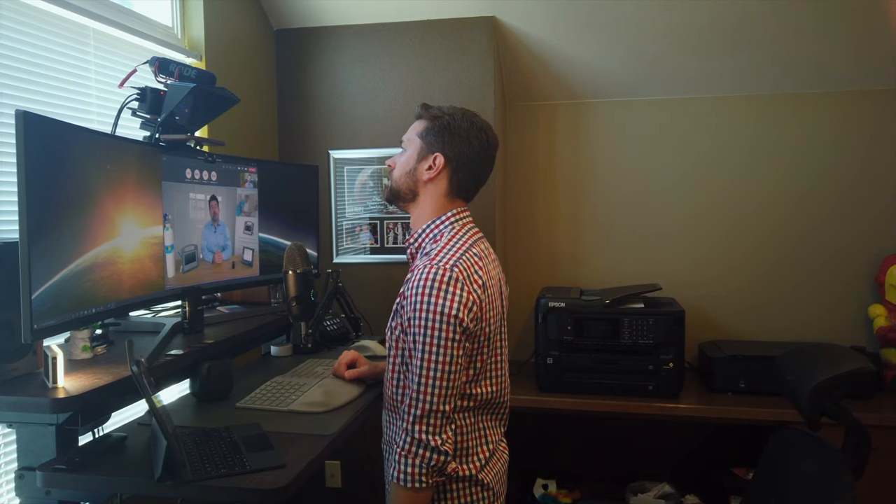Can you share some of the challenges you're facing in using this device in the home? One of our biggest challenges is definitely data. The system is based on a lot of data being gathered at a central monitoring system, and scaling that to different countries all over the world is very challenging. Every country has its own requirements — in Europe, for instance, we have GDPR with a lot of requirements on how we handle personalized data. That makes it very hard to build a solution that fits all. Even though you have HIPAA compliance within Microsoft services for data storage, you still need to deal with specific regional requirements, which is a big challenge when going to a global audience.